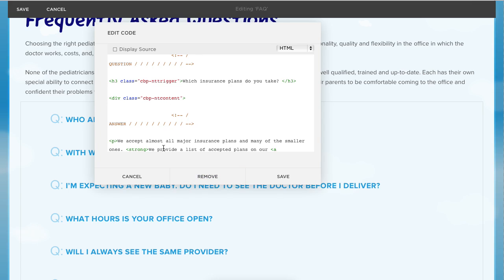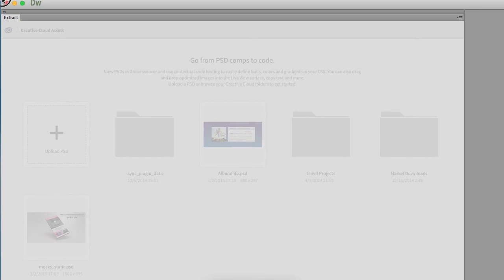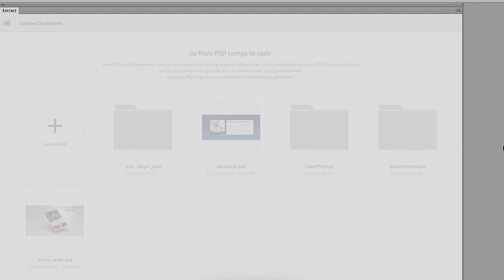You can either do it here, which is kind of limited, or if you have access to a third-party editor like Dreamweaver or some other editor like that, you can paste that content in an app like that, and it becomes a lot easier to see. Let me see if I could show you that really quickly. And if you didn't want to do this and you want to just have a developer do this, that works too.